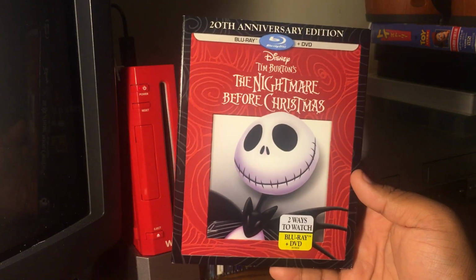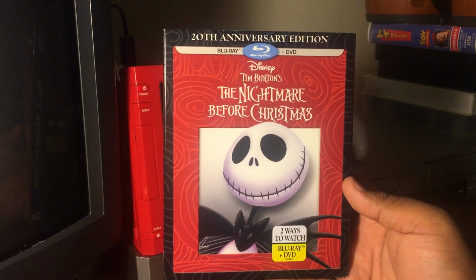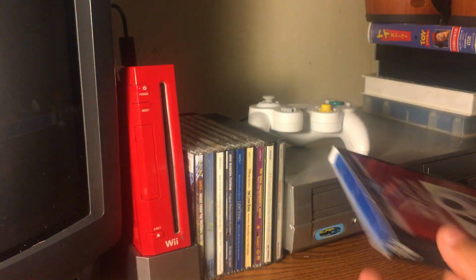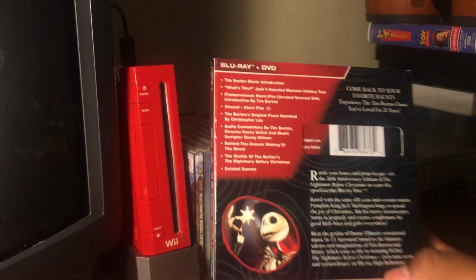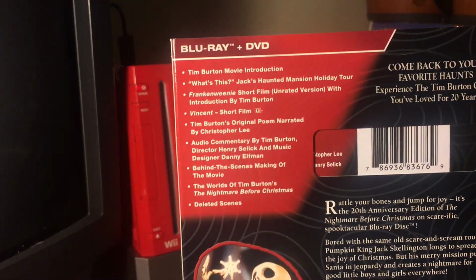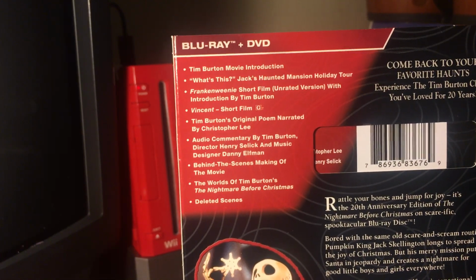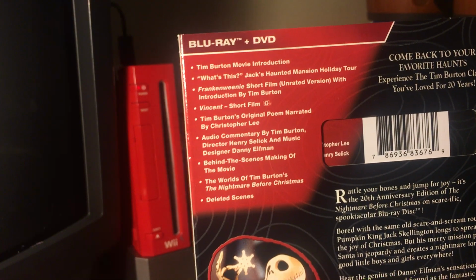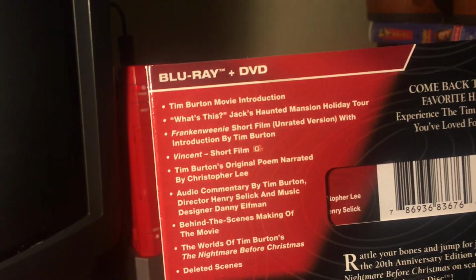Had some really elaborate DVD box. I remember looking at those. They were crazy. But anyway, it does have a few more bonus features, a few more tweaks. A better audio commentary in my eyes with Tim Burton, Henry Selick, and Danny Elfman. All the other bonus features are there, but also notable is an introduction by Tim Burton.